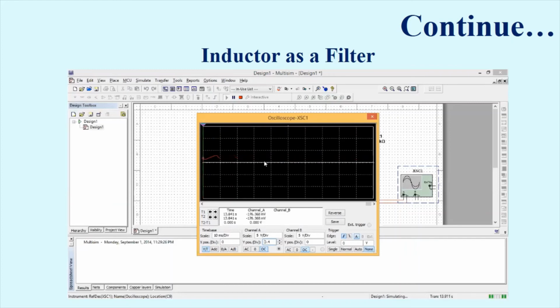So we have to modify our circuit diagram by using capacitor and inductor simultaneously in the next experiment. But here we have a little bit of oscillations in our output. So this is how we can implement the circuit of the inductor based rectifier.